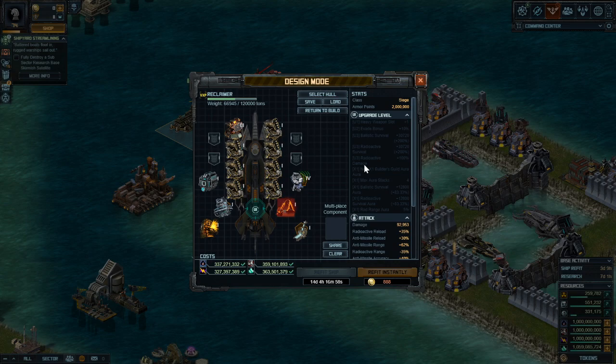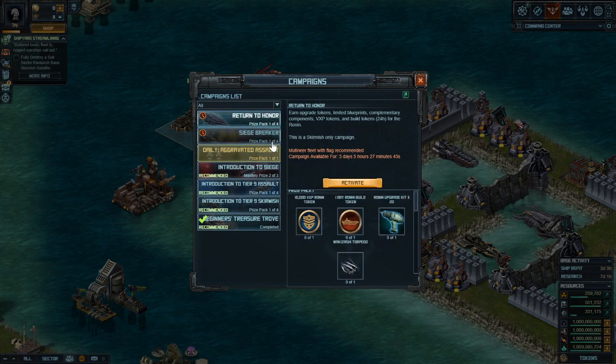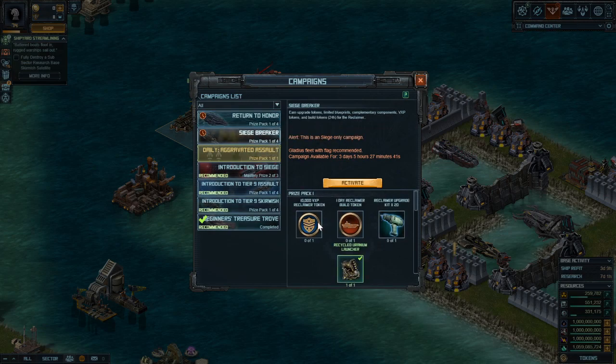But there's one more important facet to building the ship. That is the raid-specific, hull-specific time-limited campaign. This one is shown right here. It is Siegebreaker. You get Reclaimer VXP tokens, which are useful because my ships are not fully ranked up. VXP can make you shoot 4 times more quickly at a fully ranked ship than an unranked ship, and you would certainly want your ships to be better.